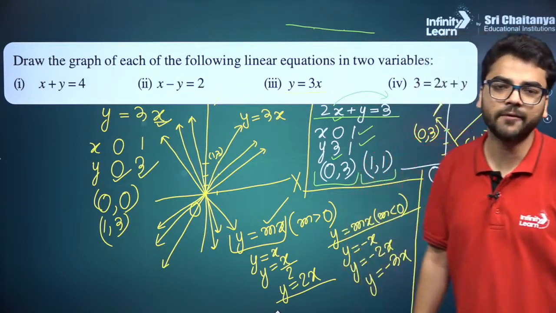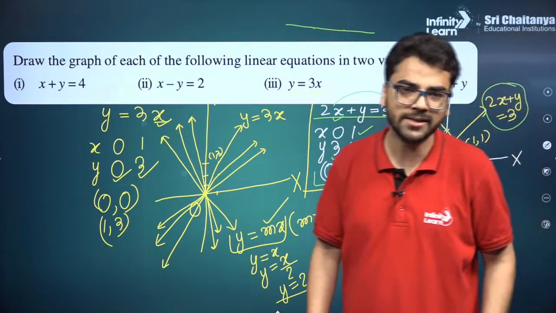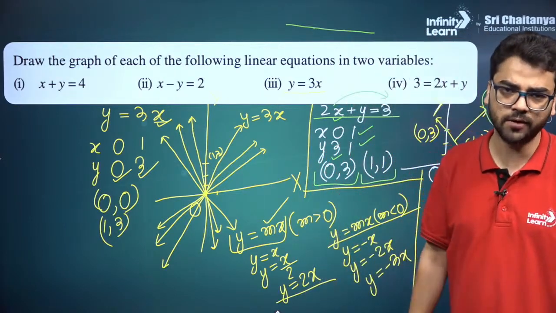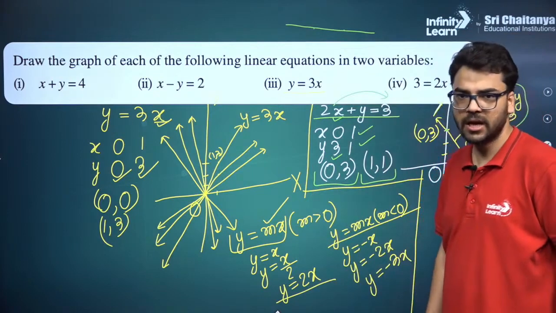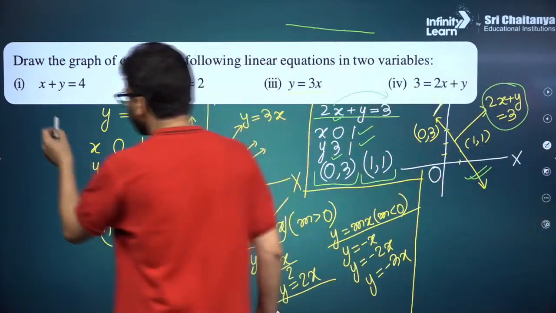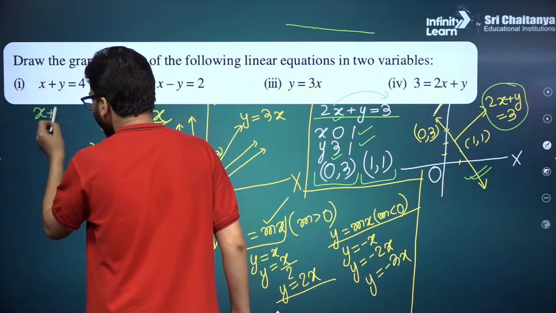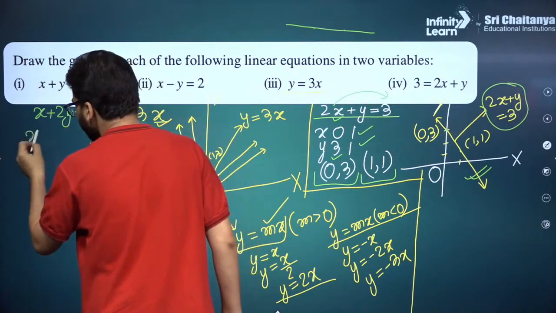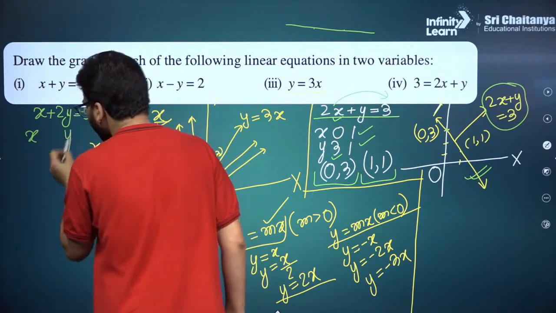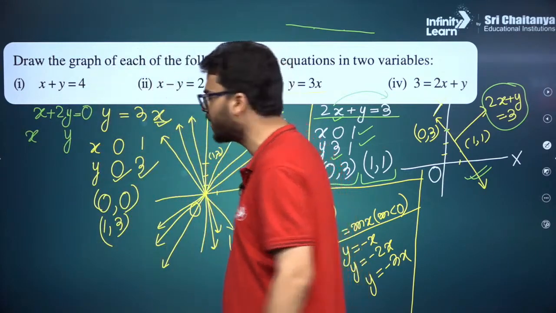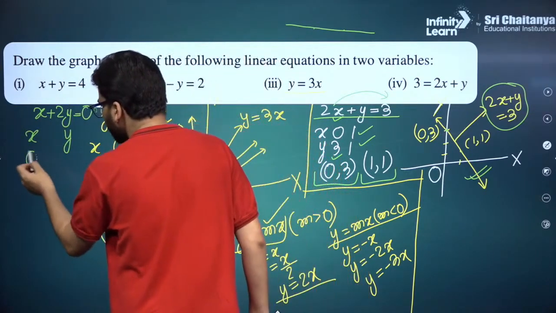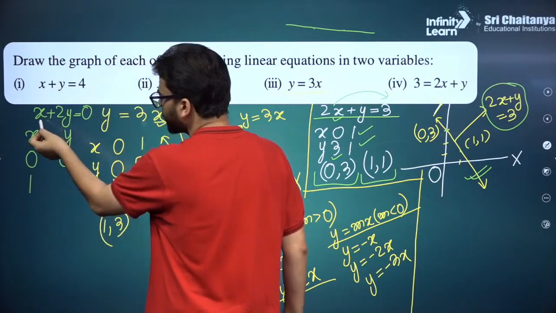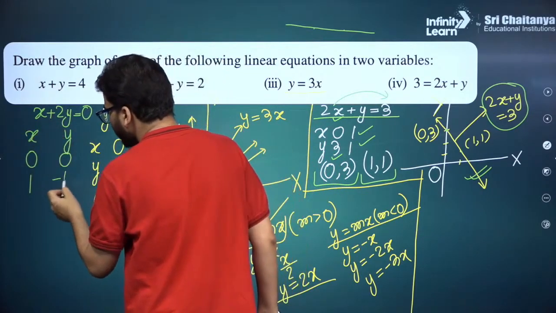Thakur, it will have infinite number of solutions because it's a linear equation in two variables. You cannot get a unique solution for that equation. For example, tumhara doubt yahan pe, jaise main x plus 2y is equal to 0 le raha hoon. It will have infinite number of solutions. Dekho yahan pe agar x aur y ki values we can put over here. Suppose I take x is equal to 0, y will be 0 as well. If I take x is equal to 1 in this equation, y will be equal to minus 1 by 2.